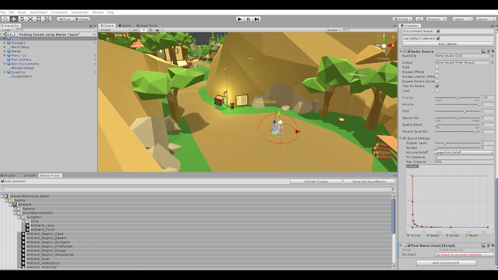These Wise events contain audio that can now be assigned to game objects. We dragged in a random audio event, but this is just to test if our script is working. Listen as I load the scene, and you should hear the sound of a rock being destroyed at the start of play mode.